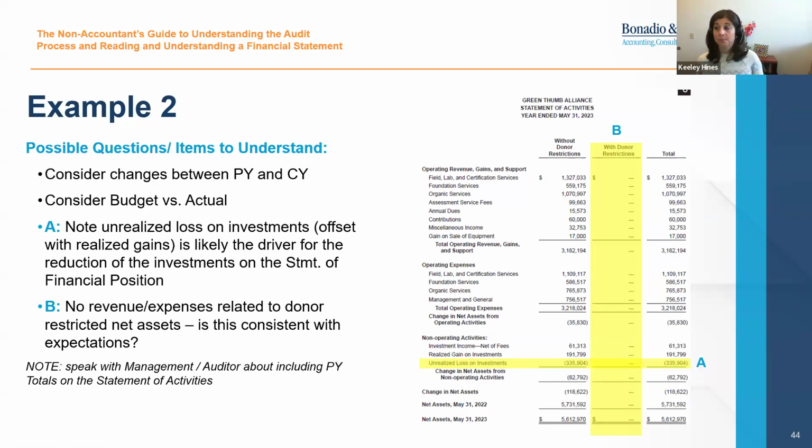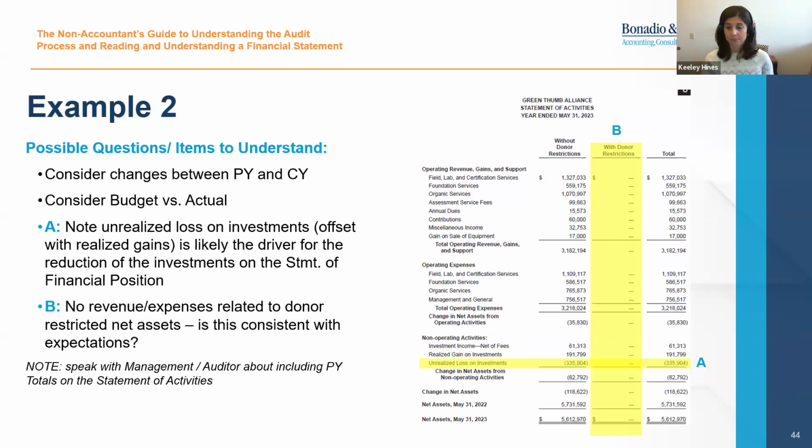So if you remember, I had talked about how there were no donor restrictions in your net assets. And that's based upon the fact that there's no activity with donor restrictions. And that's really important to understand because, for one, like I had said, that means those resources are available. But does it make sense? Is it consistent with expectations? Do you typically have resources that you're receiving with donor restrictions? Did you expect that? What you don't want to do is classify something without donor restrictions if in fact there are restrictions.